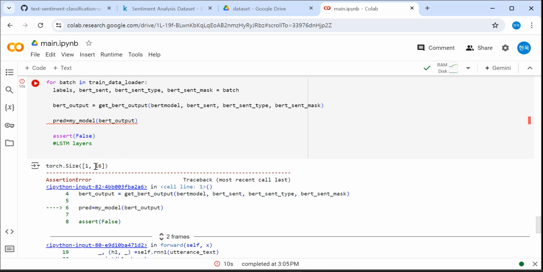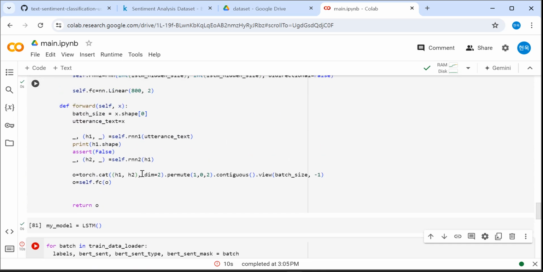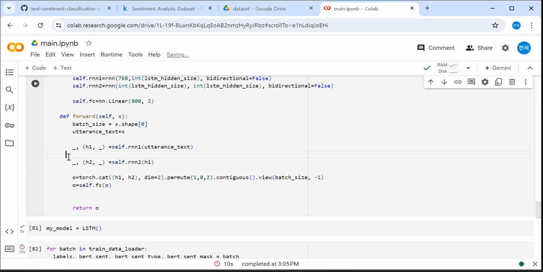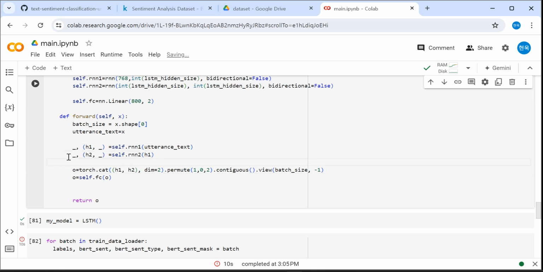So you can see the hidden size is 16. Up here again, let's feed this hidden vector into the second LSTM layer, and let's check the shape of h2.